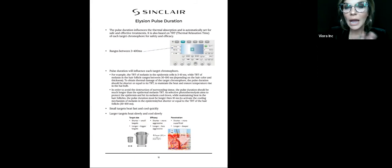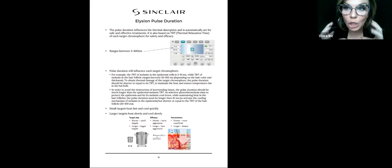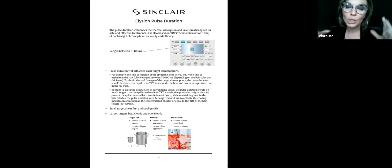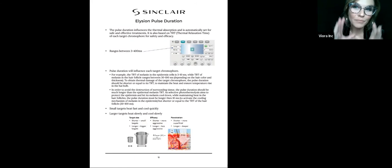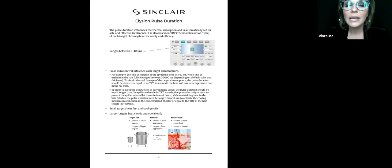On the opposite end, if you put in that they have darker hair and denser and thicker, then you'll get a pulse duration that's longer, because all of that hair holds onto heat for much longer because it's dark. There's a lot of chromophore. There's a lot of pigment in the area. So it will trap in heat and hold in heat, so it doesn't cool quickly. So we want to put it in slowly and not too quickly, because if we put it in too fast, all of those hair follicles, because it's dense, dark, coarse hair, will absorb the light too fast and will end up really targeting the skin around it and creating blisters. So it's going to be a much longer, slower pulse duration when the hair is dark and dense and coarse and thick.